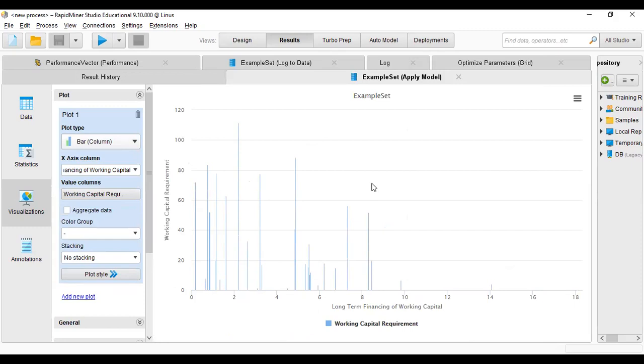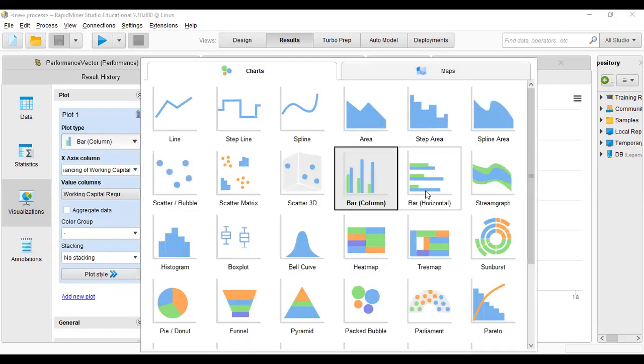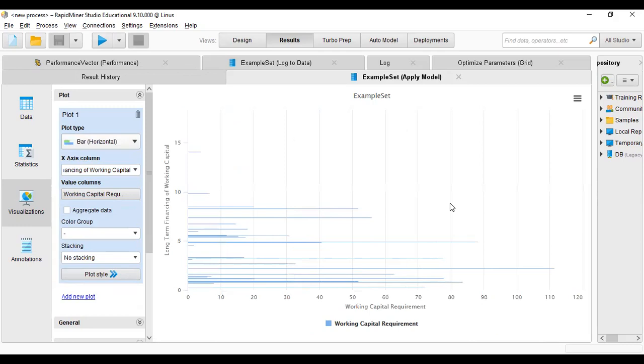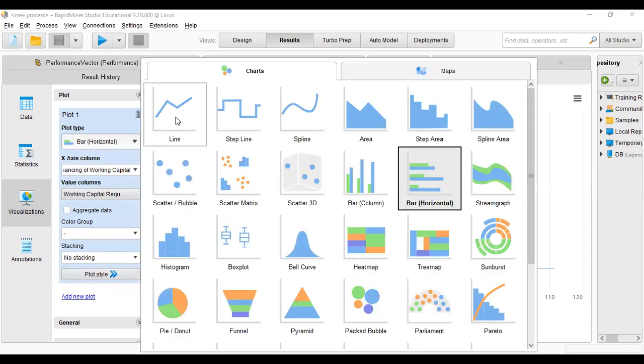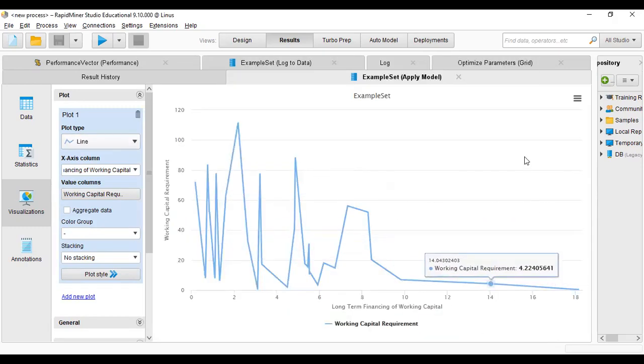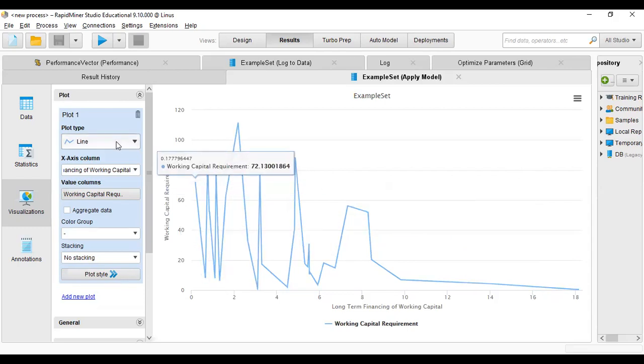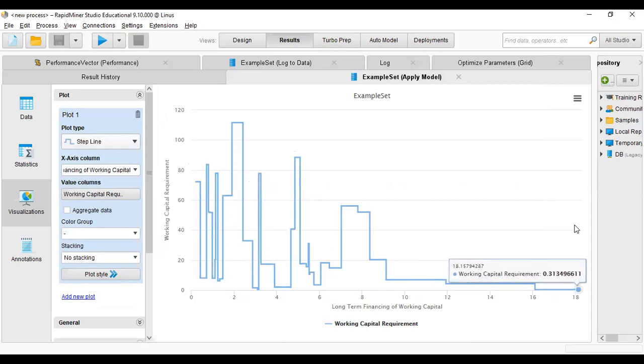Don't confuse it with the bar or the horizontal plot, because there is also the bar or the horizontal plot. The other one is a line. If you need a line plot, it is this one. If you need the step line, this one will be the step line.